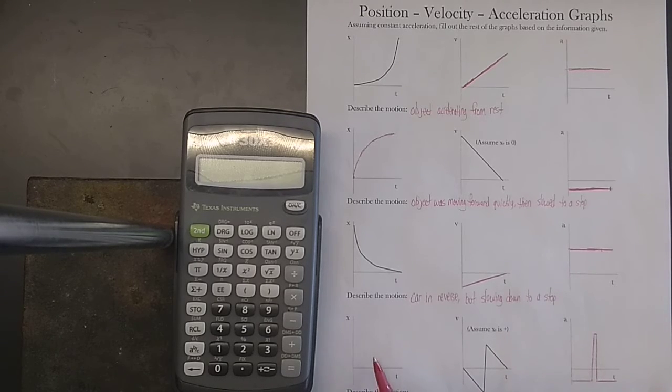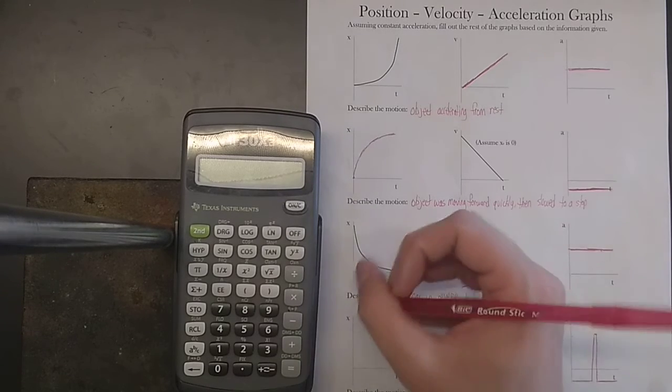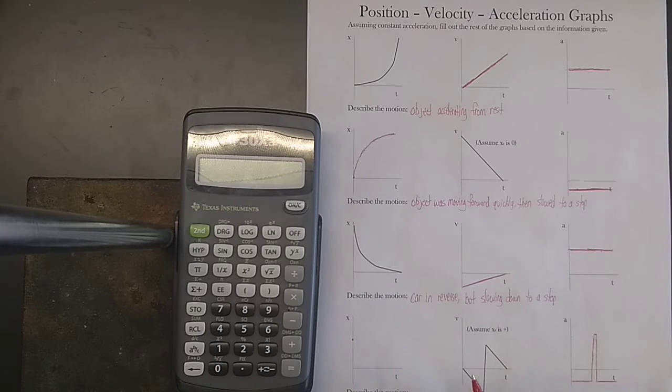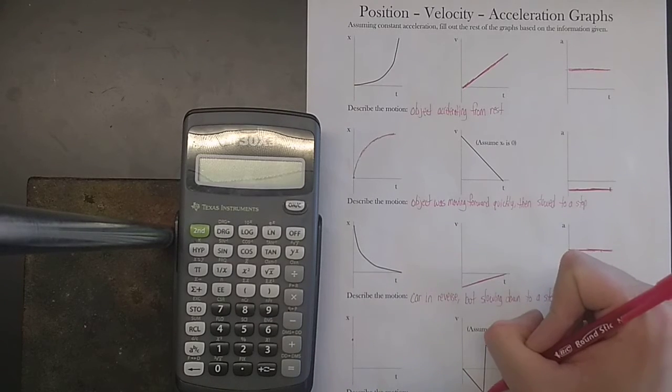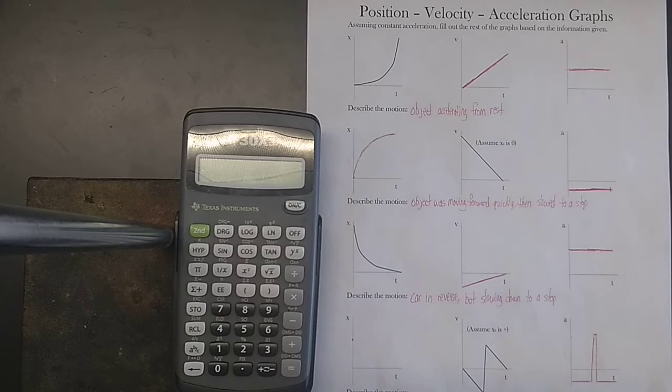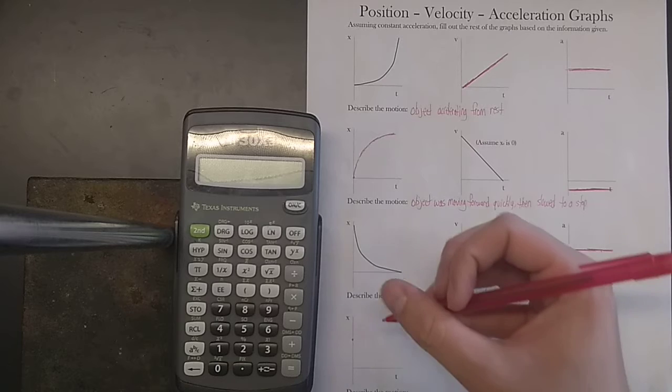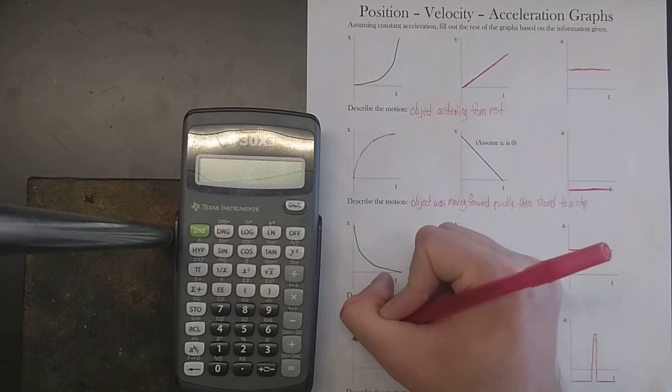Now, how do we figure out what the motion itself looks like? It says assume x naught is positive, so we're just going to put this up here. We have a velocity that starts at 0. Because we have a velocity that starts at 0, that tells me that the slope over here should start at approximately 0. But that velocity decreases. The velocity gets more negative, meaning the slope should get more negative, meaning we have a downward trend in our position. That might look something like this.